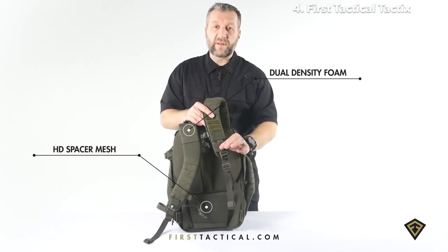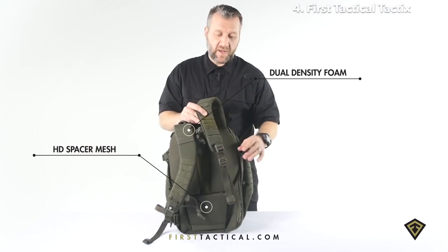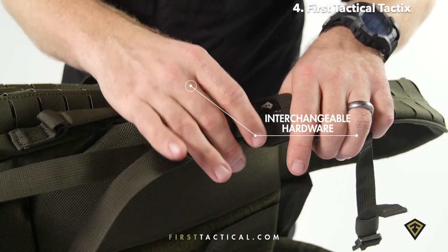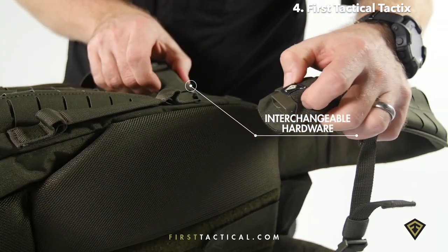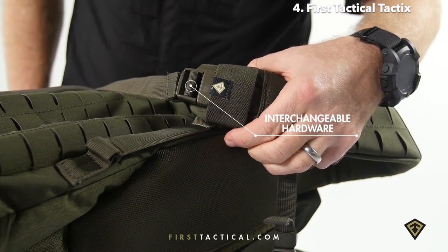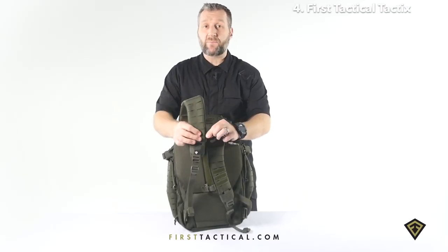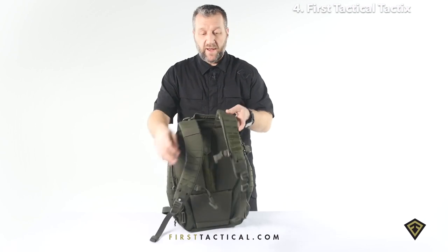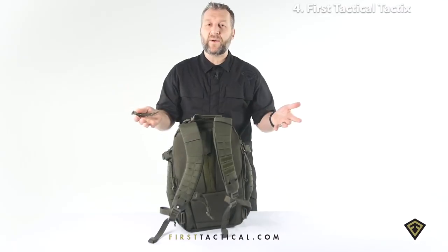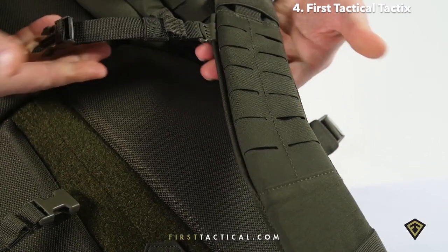Down low, a little bit of elastic exposes the buckle, keeps that buckle close, but just like the compression straps that are removable, if this buckle fails on any other backpack, it's done. This backpack, as long as that top loop is in place, take this buckle, replace it here, all of our hardware is interchangeable. At the very front, outdoor style compression straps, so easy to adjust, but when you need to, if you don't like those, you take them all the way off. On any other backpack, these are a pain to put back on. Easy, re-thread, slip them back on.